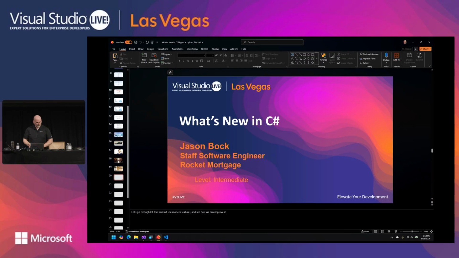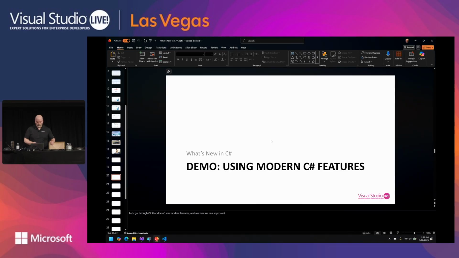All right, so now I'm going to jump into a bunch of demos and go through some of these changes, not just in C#, but also the SDK and the tooling around it, because I think that's important as well. If you haven't seen some of these things I'm about to show you, it can also make your life easier in handling projects where you're using C# and making sure all of your packages are updated and consistent, okay?